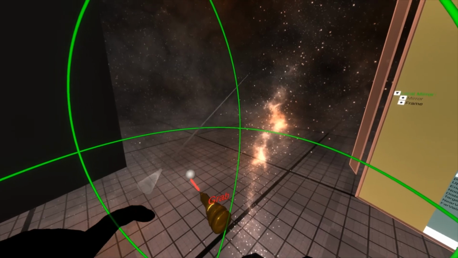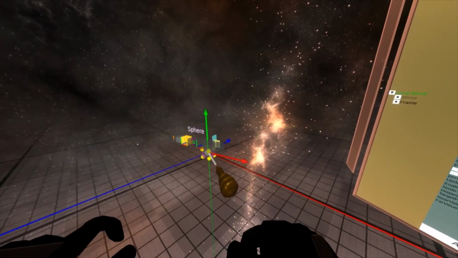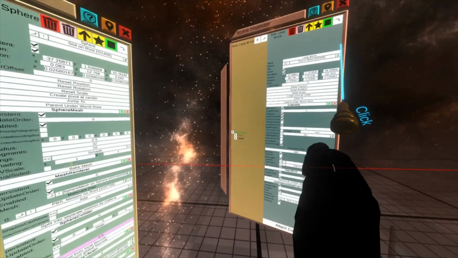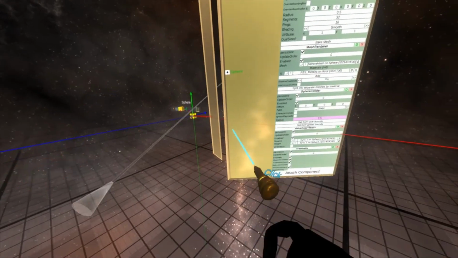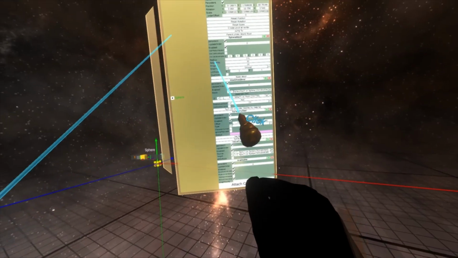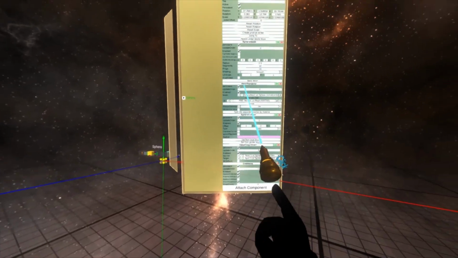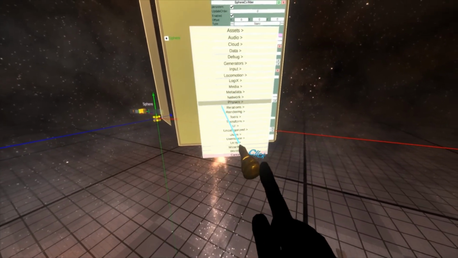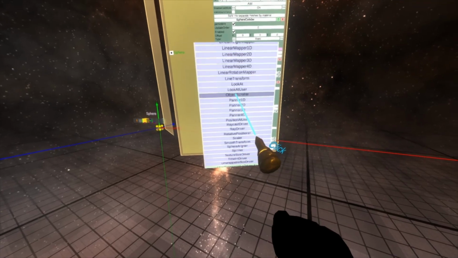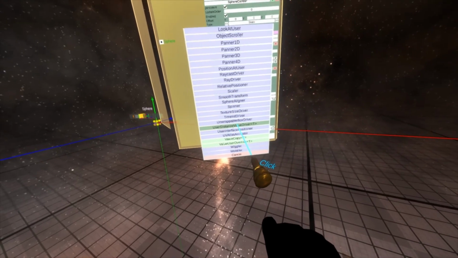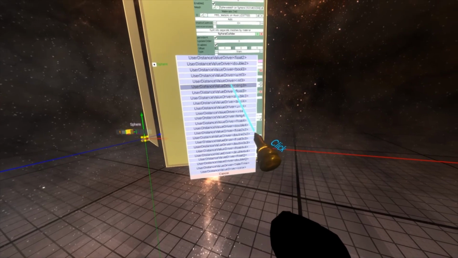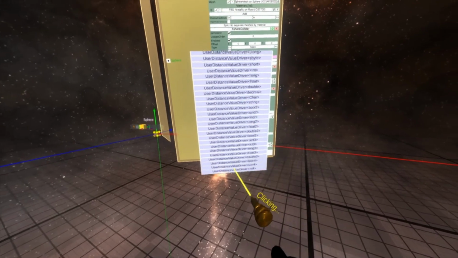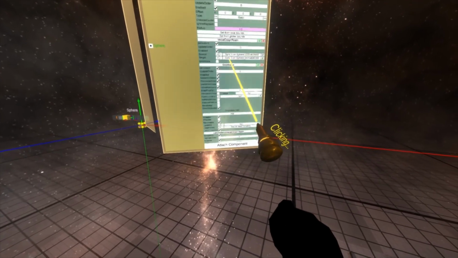So what I'm going to do here is a sphere that gets bigger the closer you get to it. A sphere's size is basically its radius here, so 0.5. So here if we add transform drivers, user distance value driver, float. There's float.